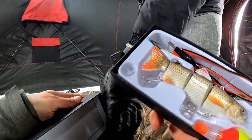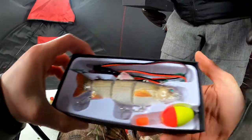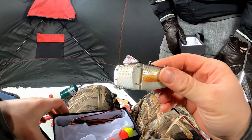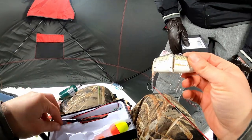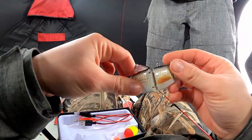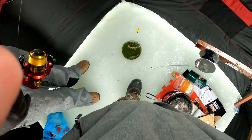Ooh, look at that. The directions here. I'm sure you guys have all heard of these little bad boys. Once they hit the water, they start moving and swimming. That's bullshit. It swims for a few seconds and stops. Look at this, we got leaders. Oh, come on. Here, give me one of them. I'll get this line ready. All right, go ahead. Let's just see what he looks like.